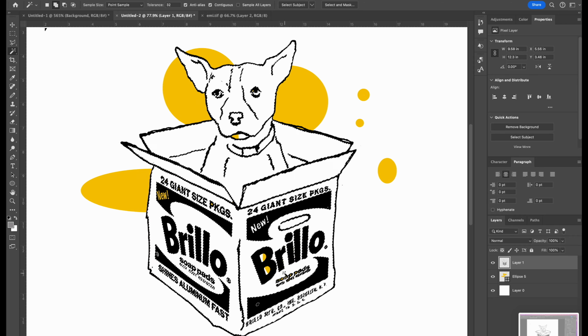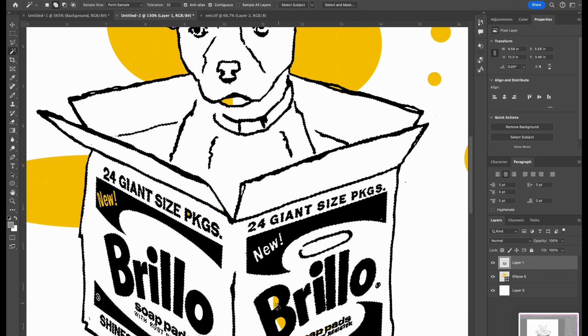As you can see, I've missed a few spots, so I can zoom in a bit and take care of things like inside of the letters, inside of the jaw of the dog, and I'm going to leave this knee as it is. I don't really mind that so much. Again, Edit, Fill, and I'll fill that with white.